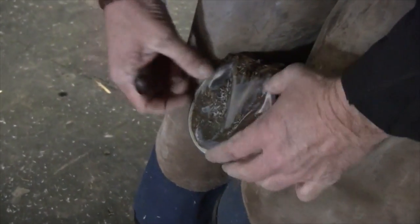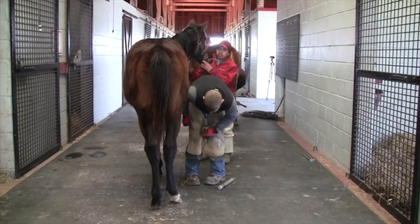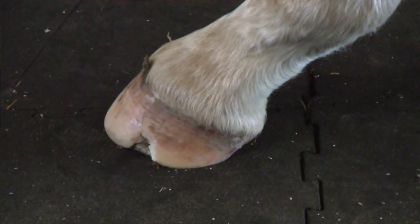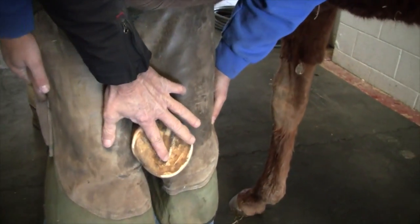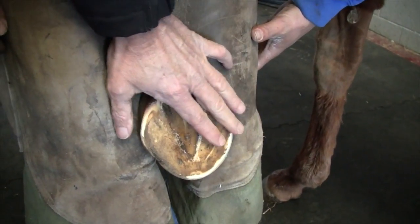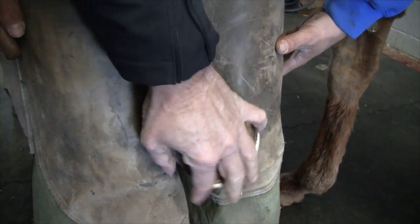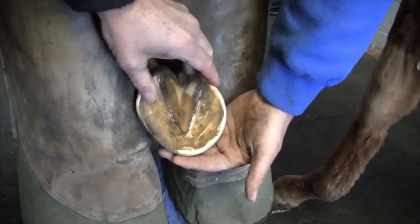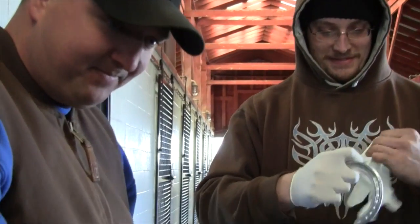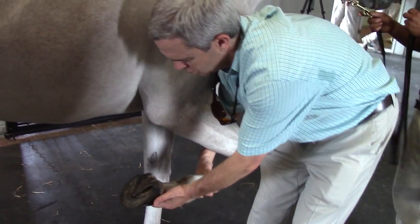Keeping their toes pulled back and their heels open so the foot will spread and get a nice, big, solid foot underneath of them. But sometimes a yearling's foot needs more than routine maintenance. You can see where he's broke off his outside right here. He's shorter from the middle of the frog to the outside than from the middle of the frog to the inside. So what we're going to do is place a shoe on here, fill this up to the outside to support this broken-off part of his foot and also improve his toes in from where he's broken off on this outside. That will improve his path of flight and help him from being so toed in.